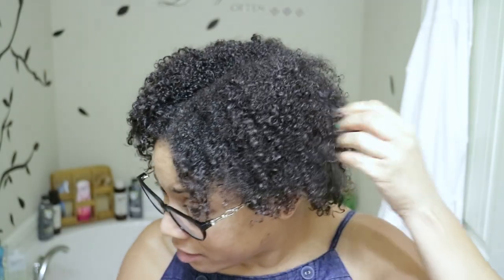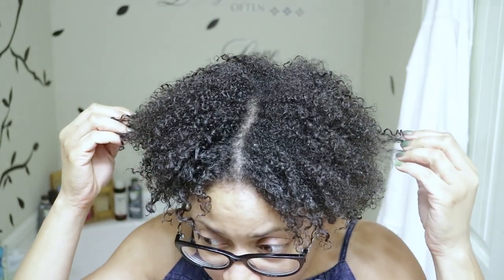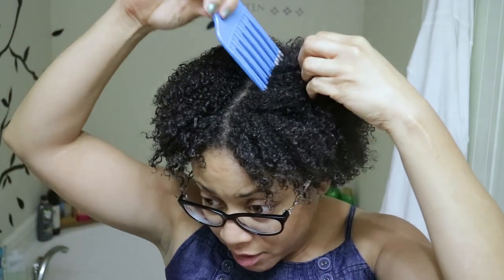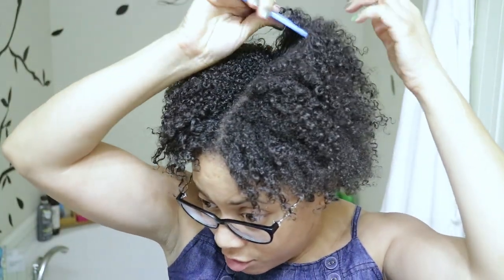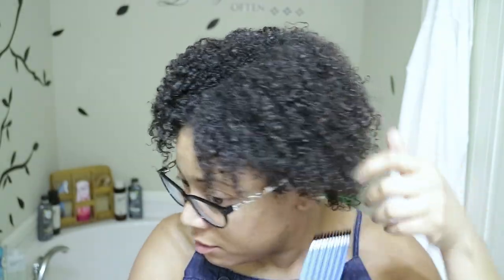I have major, major hair shrinkage. And I ain't even about to turn my hair around and look at the back, because ain't no telling what lies behind in the back. Because, ooh. And I don't see any flaking. I don't see any residue. It looks like my hair dried fairly clear. So I just used my trusty little pick and picked it out. Just picked my roots up just to give it some lift. Yeah.